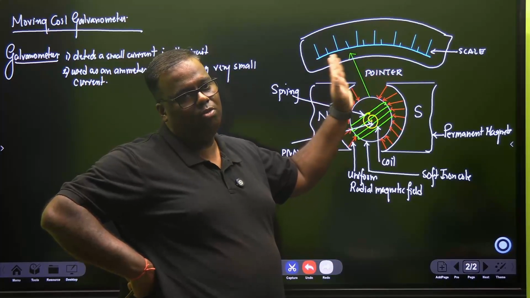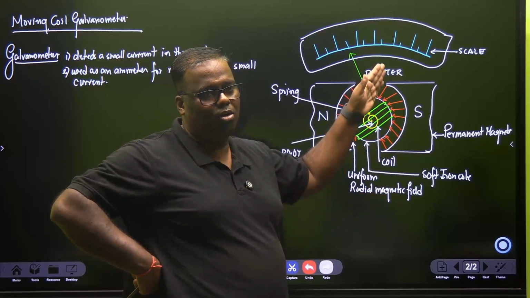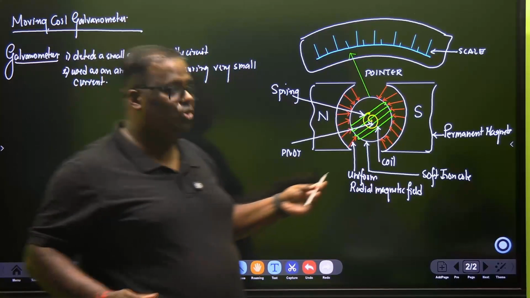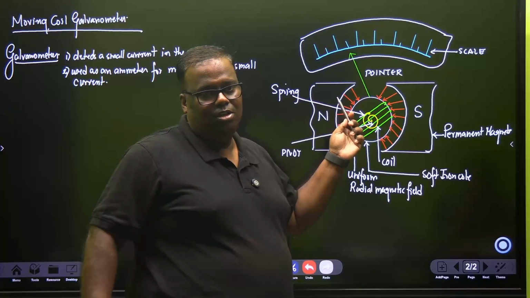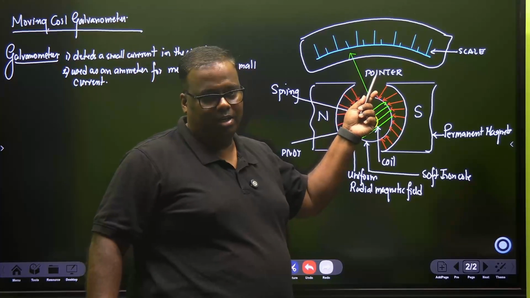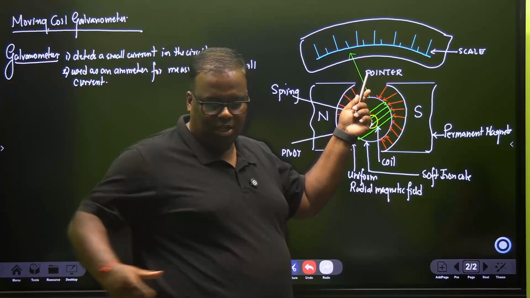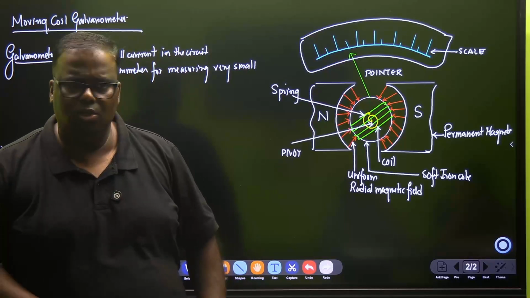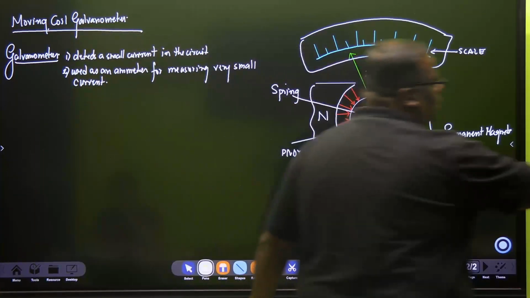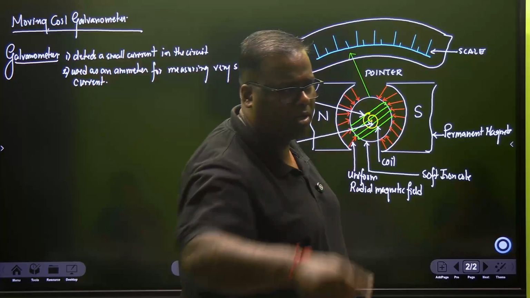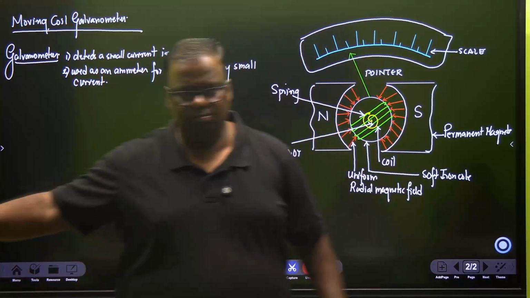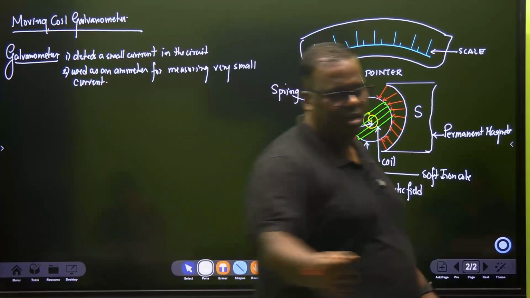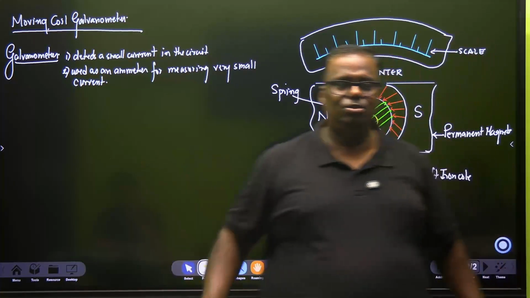If you are twisting in one direction, change the polarity of the current, the torque will be in the opposite direction. But look at the idea of mechanics. Now you gave current to this coil, the coil experienced a force, so it went and showed a mark, right? Don't you think if you take the current out of the circuit, it should come back? Why will it come back? I pushed you with a force out here. How do I expect you to come back? Think mechanics now. Ultimately you are experiencing a force. So I pulled you by your hand and I brought you here. Why will you go back to your place?